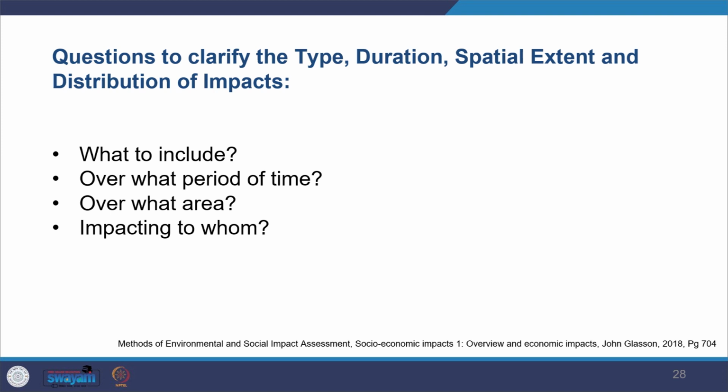And in order to understand this, you need to ask questions like what to include, what all we will as a team cover within this, over what periods of time our analysis would take place, what kind of data we'll collect, what kind of geographical area we will take, immediate footprint or larger footprint, and whom we're going to look at, because there'll be a range of people involved in and around the project, so whom you really need to focus on. Those are all the questions you have to ask and decisions you have to take.